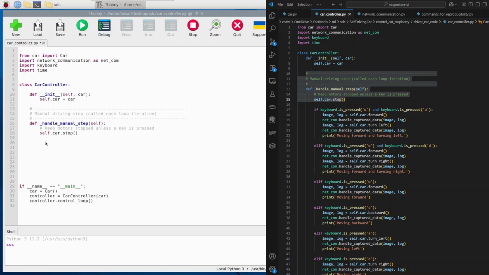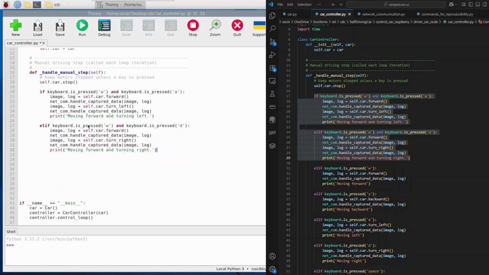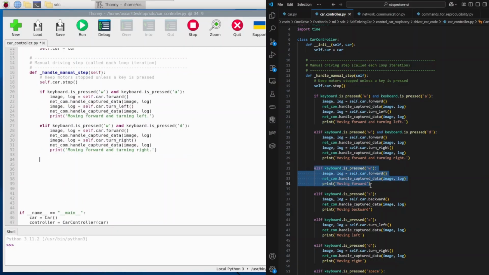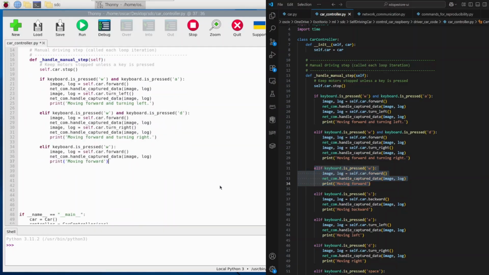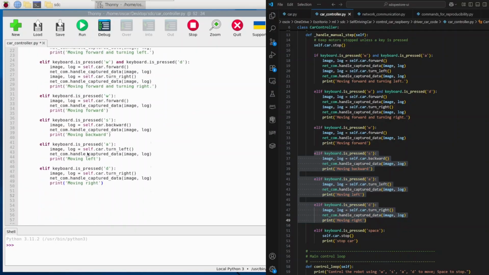So when W, for example, is pressed, the car drives forward and logs the information. S drives backwards, A left, D right.